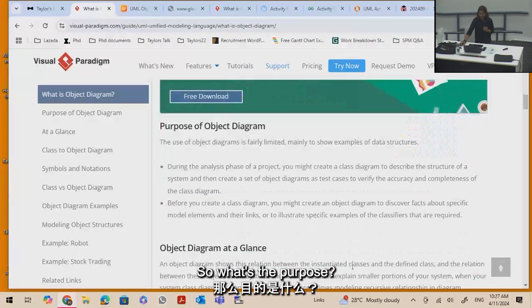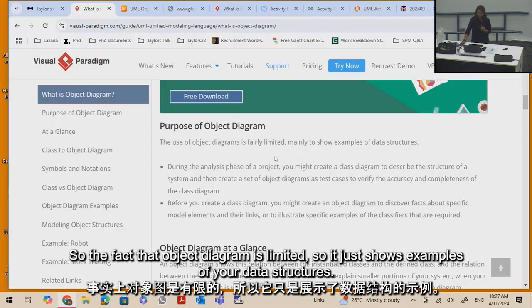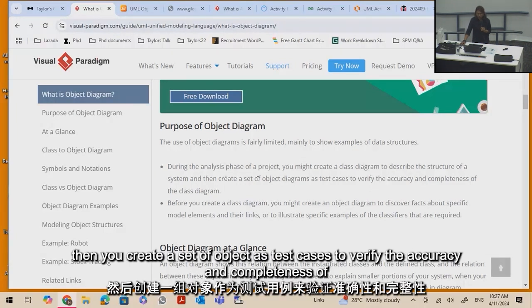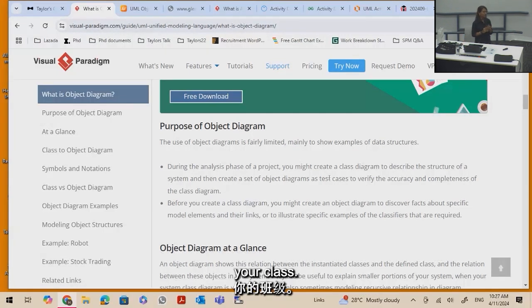So what's the purpose? The object diagram is limited, so it just shows examples of your data structures. In your analysis phase, you create classes and describe the structure of the system. Then you create a set of objects as test cases to verify the accuracy and completeness of your classes.